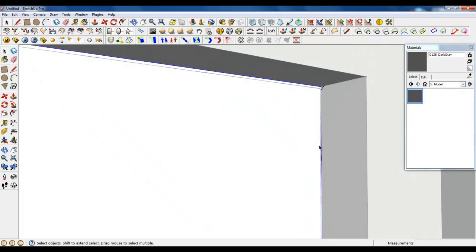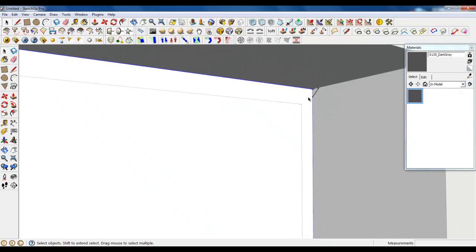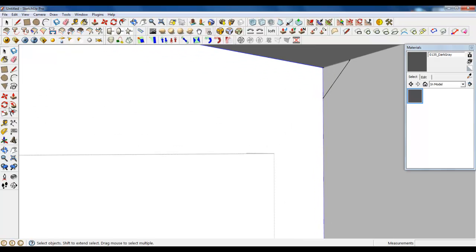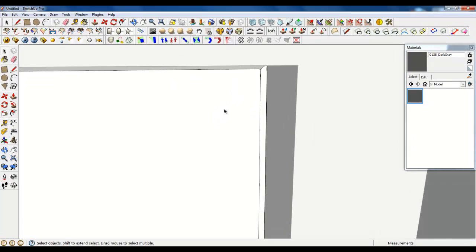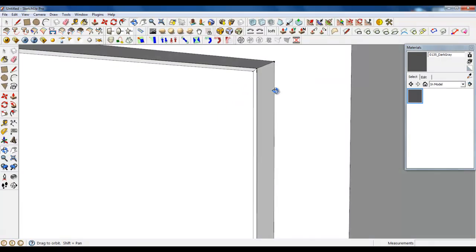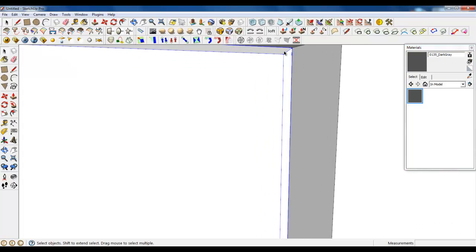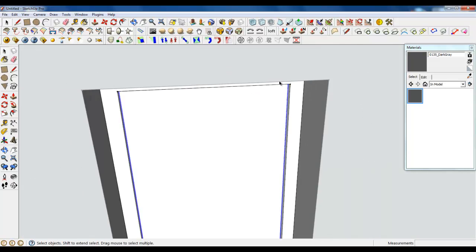Now only edges are left selected, and let's use follow me tool and push on the triangle. Yes, the result is very good. Now we have a window and a rubber line around it.